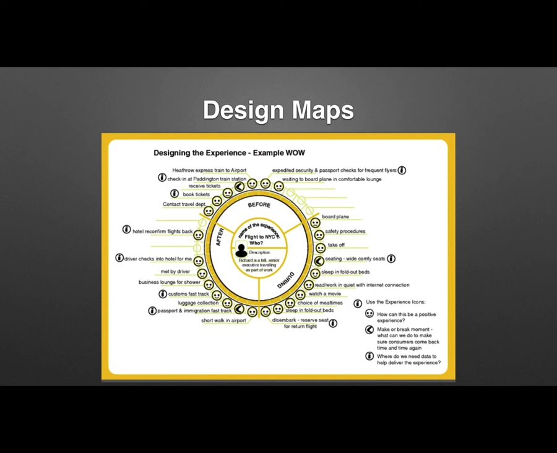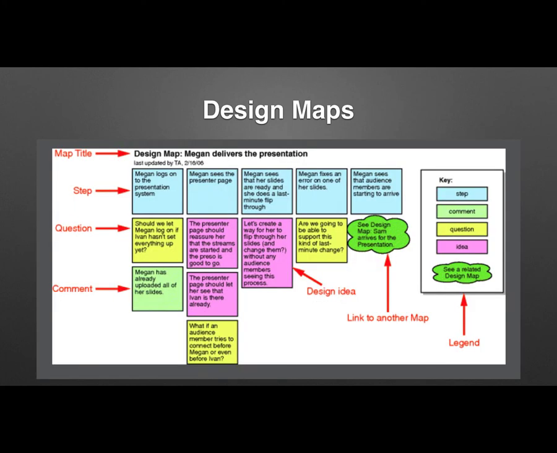And basically, you've got these different events that are happening. You can see that we're representing maybe the user's feelings, positive or negative, as we go around this thing. And then there are some segments here of before, during, after. I think this is about booking, like a travel reservation system or something. So this is one way to do it with this circular wheel approach. The other approach is more of a linear timeline approach, and you can use columns and rows to map this out.